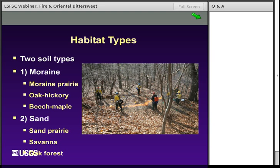And this is a really nice picture because it's from above during one of our research burns. You can see the red flags in the upper right corner, the high intensity, the upper left are the low intensity fire, and then behind the firefighter there with the white flags is the control. You can see all the litter down, and then in the green flags you can see all the litter is removed from that plot.